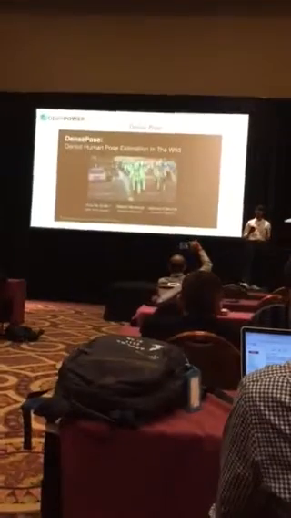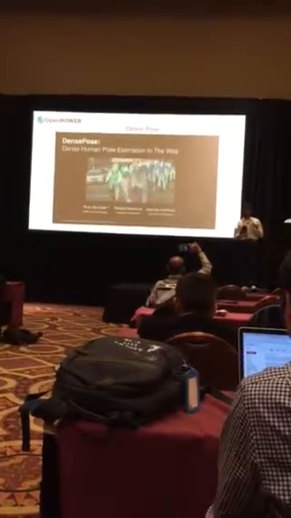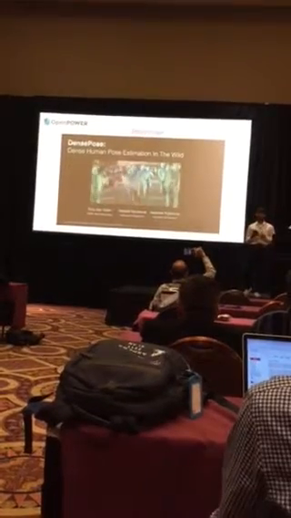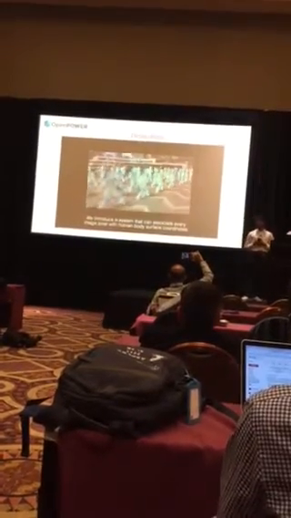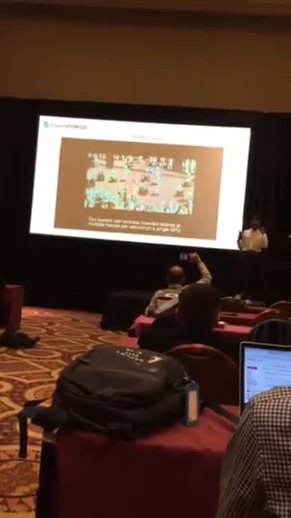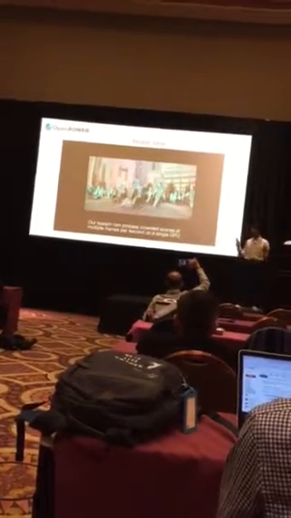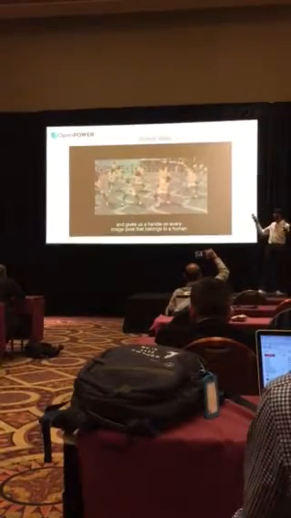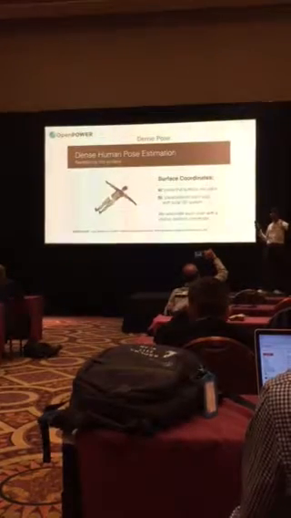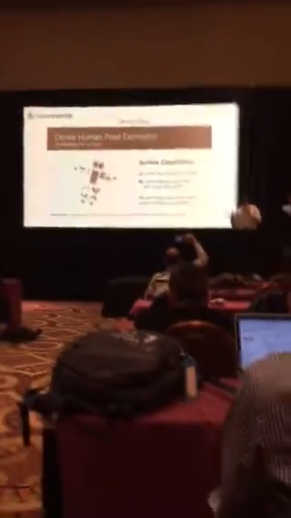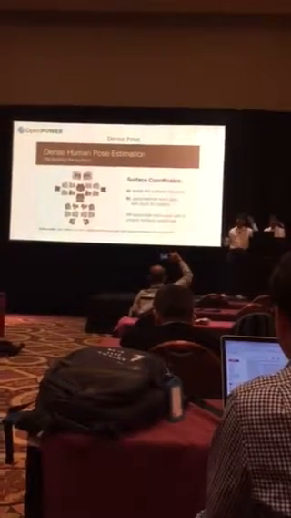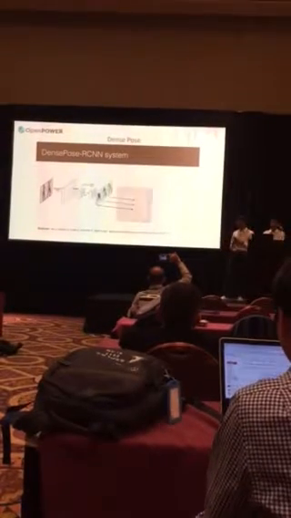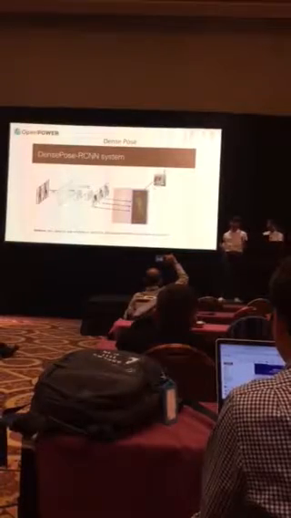Another interesting research paper done recently was the dense pose algorithm, which was created by a team of researchers within the Facebook AI research team. What you're essentially doing is mapping out the individual pixel values of a human in a particular video, and you create UV surface coordinates for these people. Once you've created the mapping of the human body based on pure video, you can actually swap these out — for example, you could probably add a hat or something. But we're not going to focus on the full details of the dense pose system today.